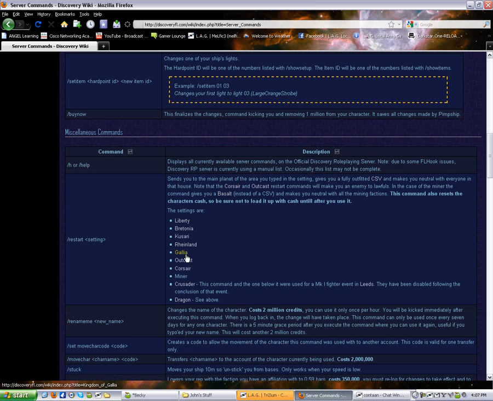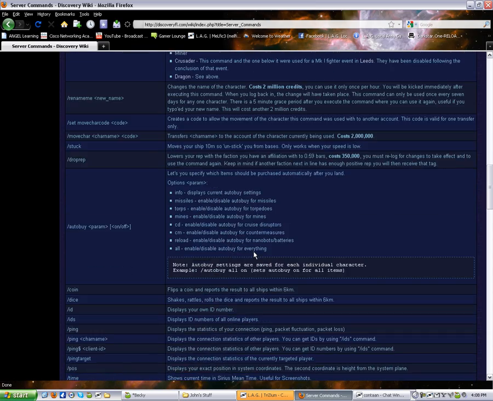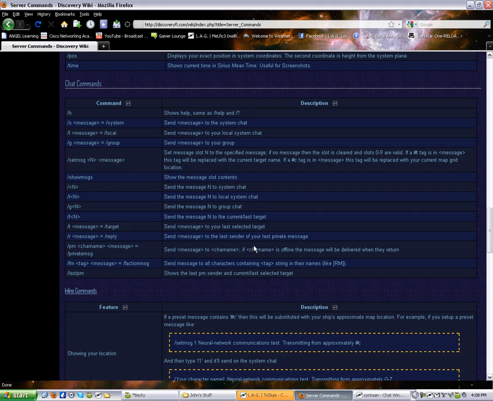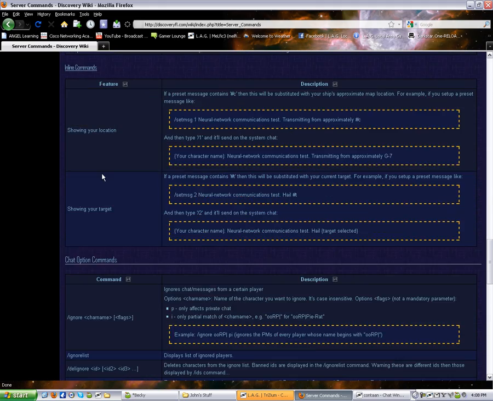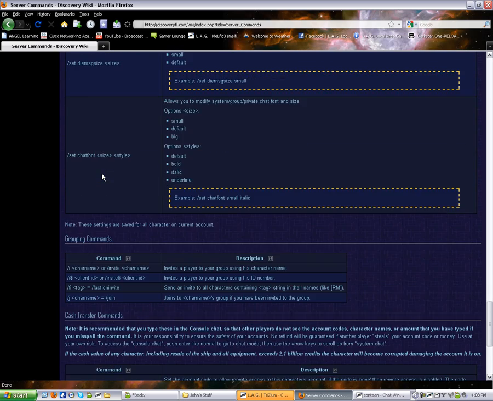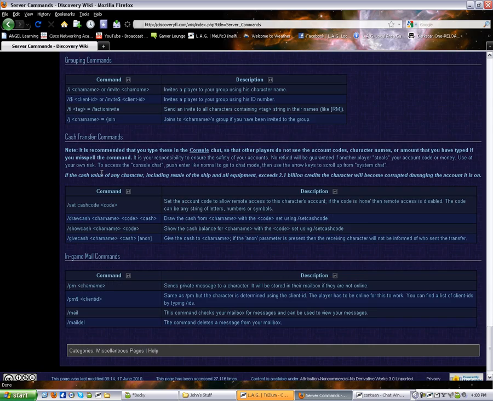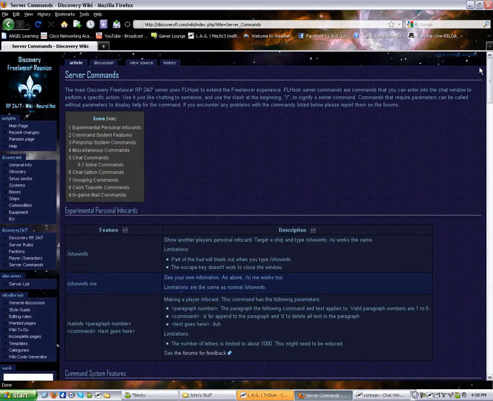I'm just looking at these places because I want to make a new character. I want to have a Corsair and a Galia character. And these are all these things that you can, let me see, let me find some good ones. Ping's a good one to use. Let me scroll down to the money commands. These are the money commands. These are real helpful. We're going to scroll all the way back up.